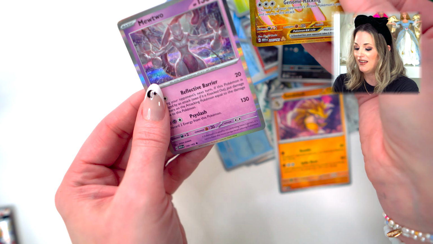All right, starting off with a shiny. All right, reverse holo. And another Mr. Mime holo. Mr. Mime. All right, this is our last pack in our lucky box, number 7. So, feeling pretty good about this.